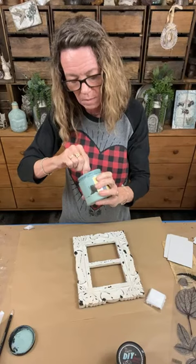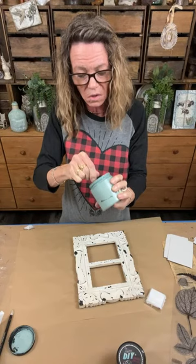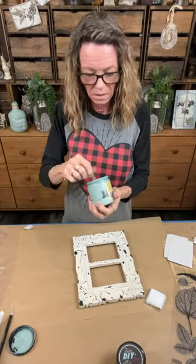Yeah, the Vaseline really works great, but then you hit it with the dryer and then it melts. I tried to dab it off with a paper towel, but that greasy feel doesn't ever seem to go away.